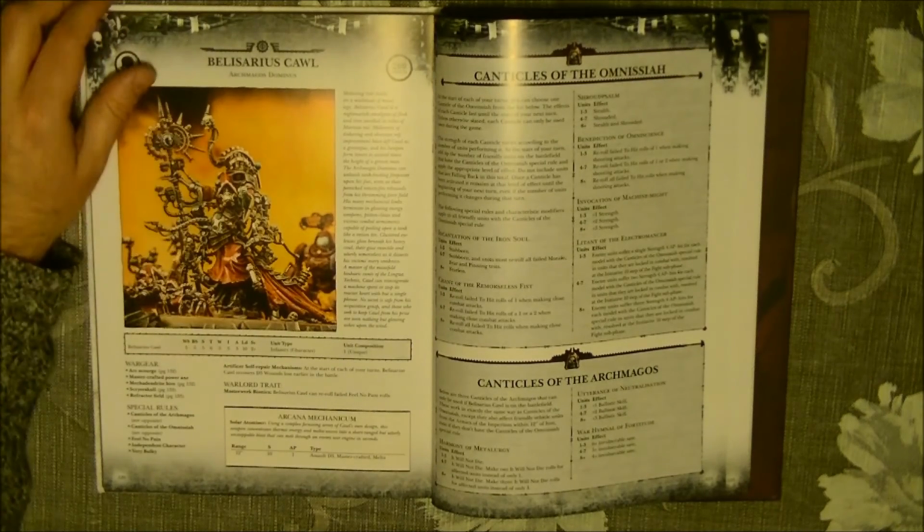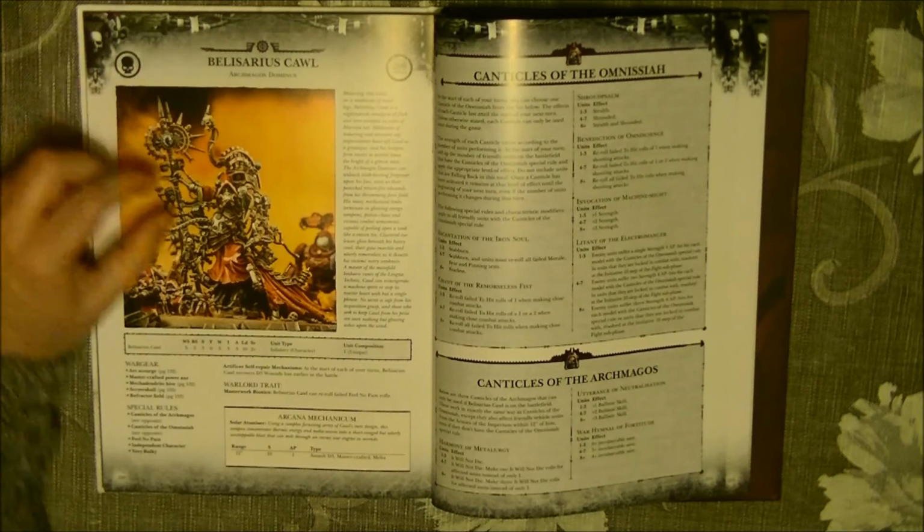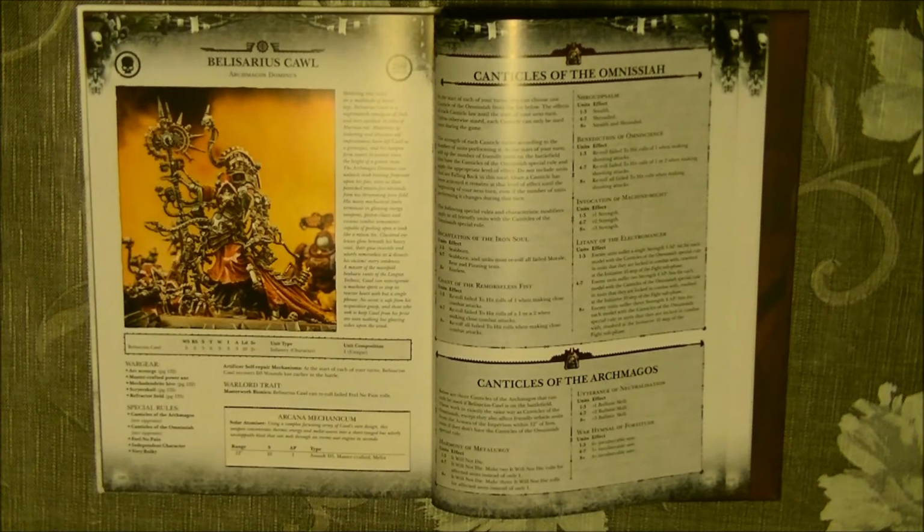And I forgot to say that at the start, Artificer Self-Repair Mechanism. At the start of each turn, Belisarius recovers the 3 wounds lost earlier in the battle, which makes him extremely resilient at the end. Because either you kill him in 1 round, or he will heal back some of these wounds, and it's going to make your life quite difficult to kill him. So yeah, it's a very resilient unit, very dangerous for enemy vehicles, and on top he's also boosting his own units.